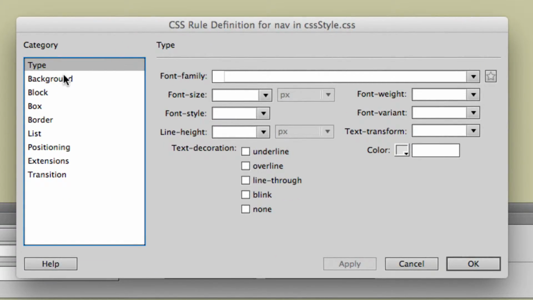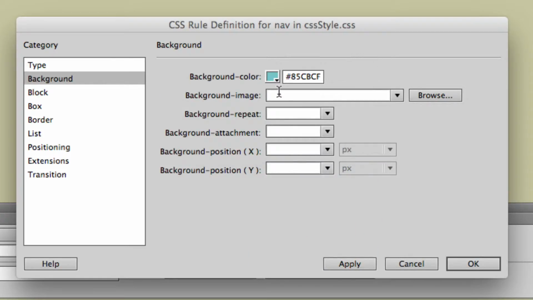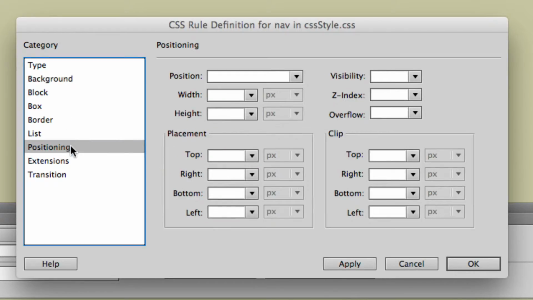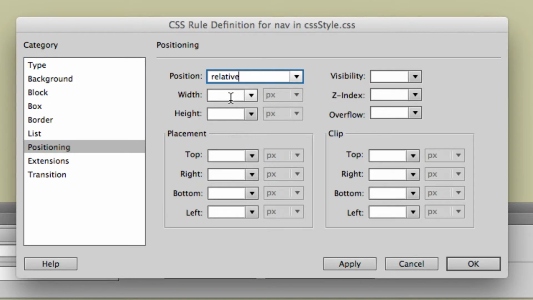So for this, we'll go to background and give it some kind of background color. Again, it really doesn't matter what color it is. We'll go under positioning. We'll set positioning to relative.